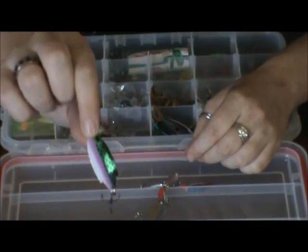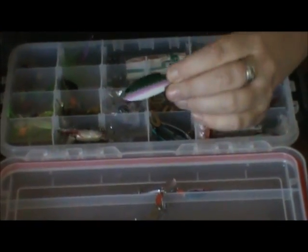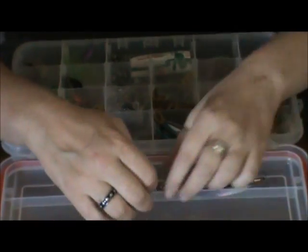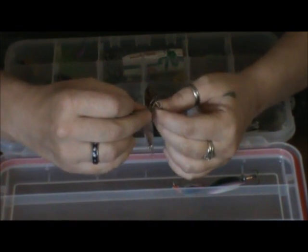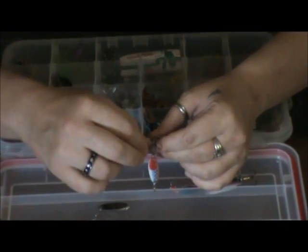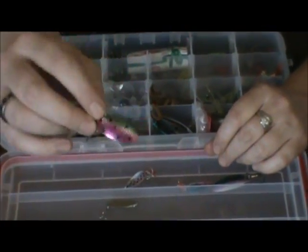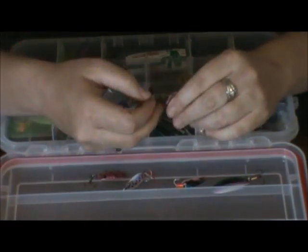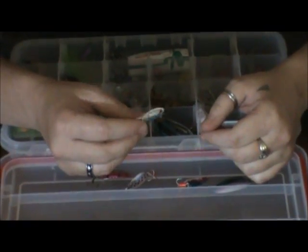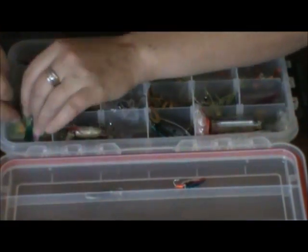This one, I have really great results for bass with that. Another one that I catch a lot of bass on, smallmouth and striped bass, is this one here. Generally a watermelon color, but they come in all different shapes and sizes. There's a variety of them out there, but spoons I generally do really well with.